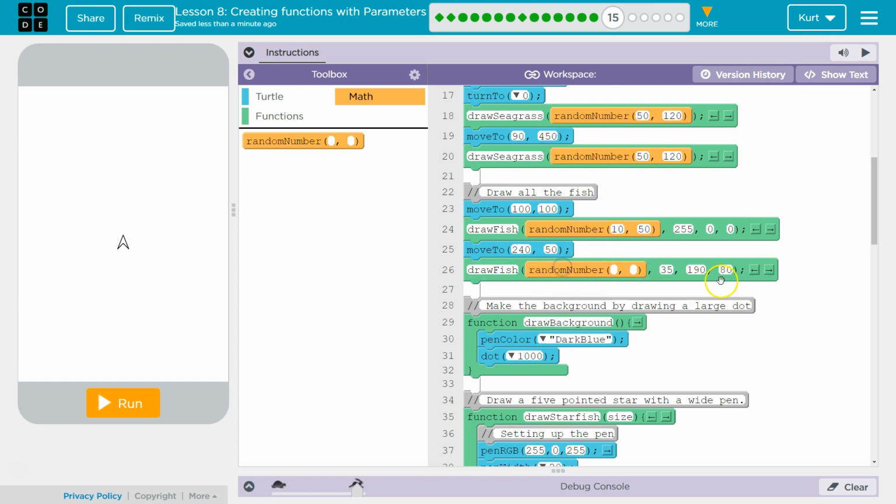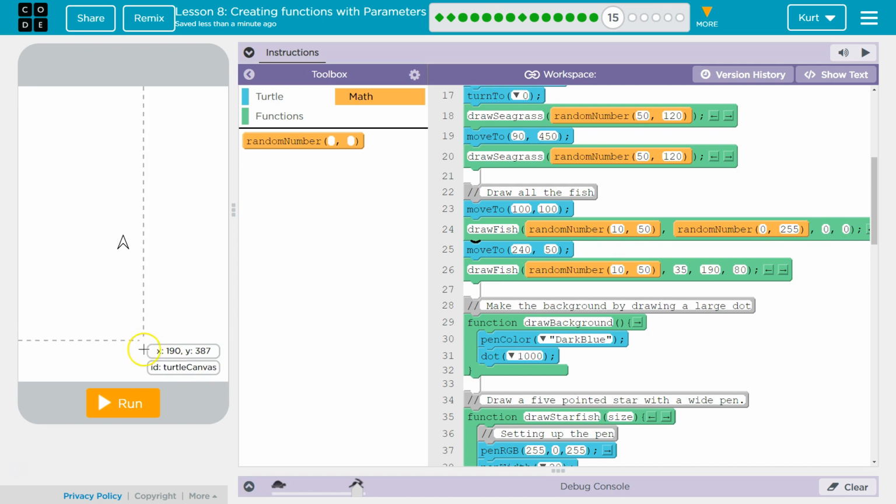Okay. And if you want, you can use it for color as well. I don't believe they did, okay? But maybe I will just for this one, right? So I'll do 0 to 255, and I'll get a random red color. I could do it for all three of these, because this is our blue parameter and our green parameter. But I'll leave those at 0. Let's test.